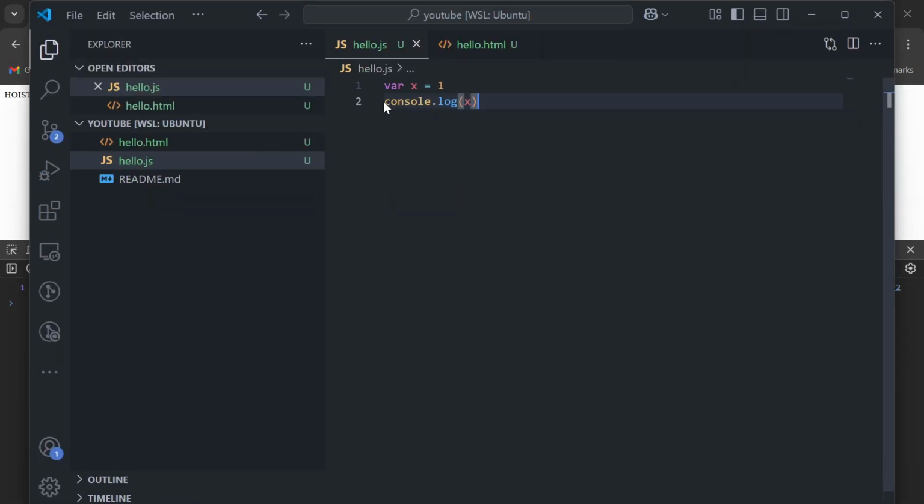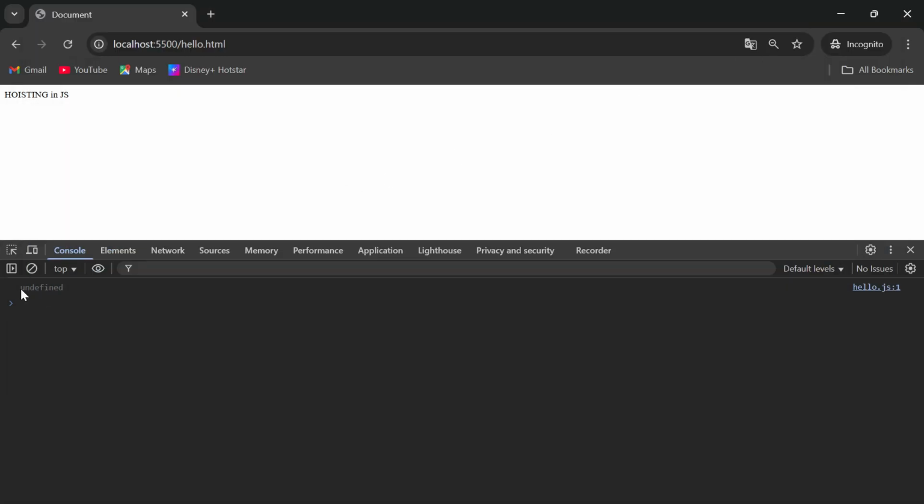Okay, so as expected, one is printed. Okay, what would happen if we declare x and then we print it? It will print it. No new thing in that. But what if we say print x before even declaring it? Let's just see. Oh, it prints undefined. But if it was a Java file or a C++ program or any other, it would be a huge red screen over here. Like, oh my god, you cannot do this.